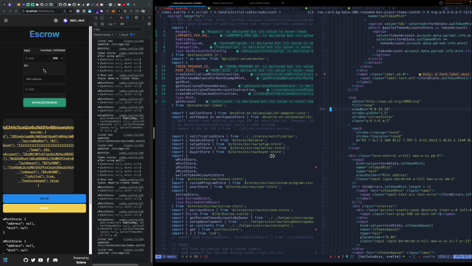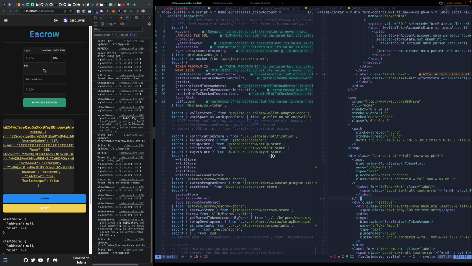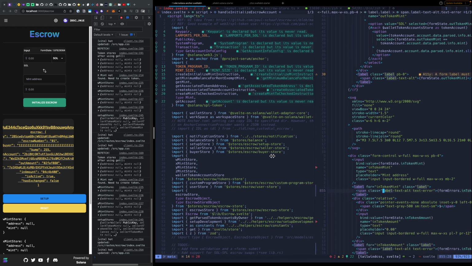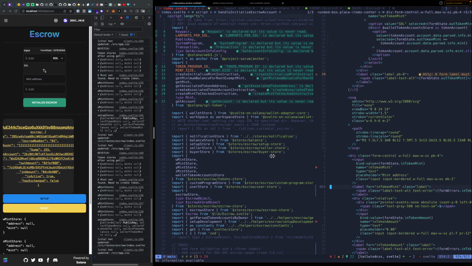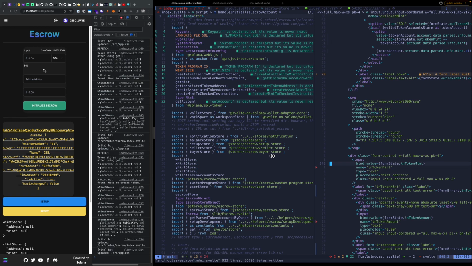Where else do I have in token mint? Literally, I'm just going to print the error that I have stored there for that particular input field. So it does spread out. It gives me a little bit more room for that.